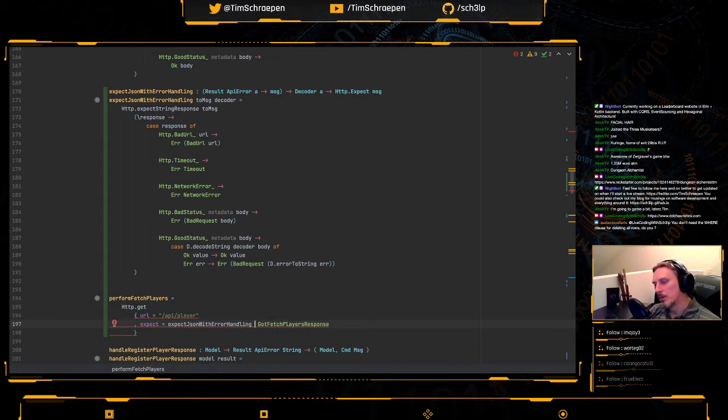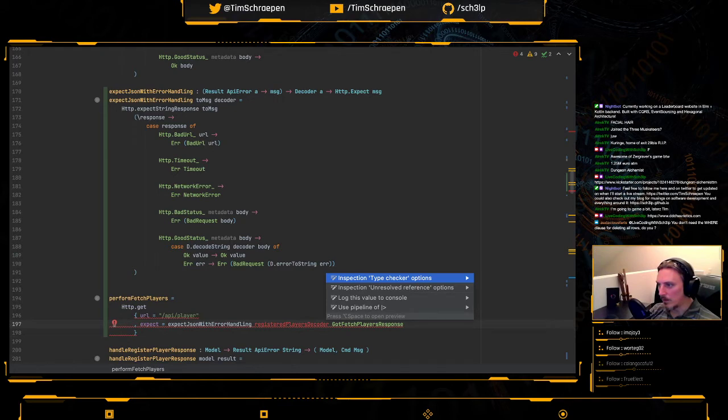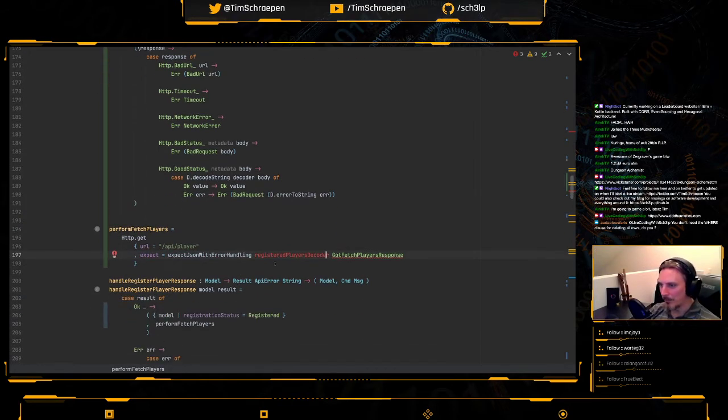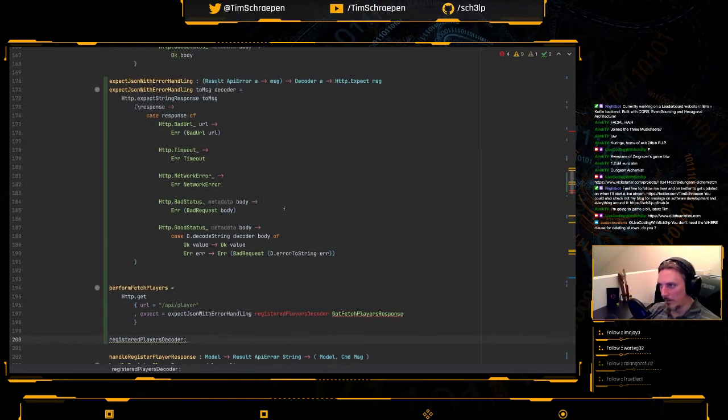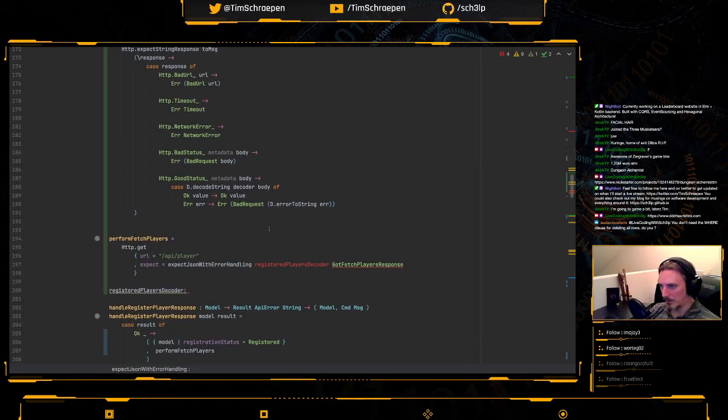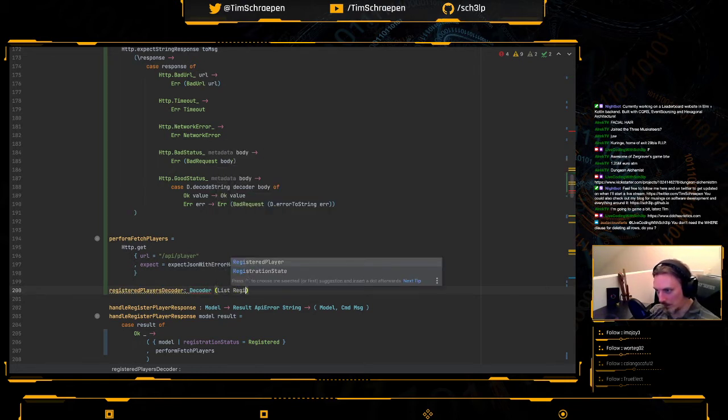So registered players decoder that doesn't exist yet. Maybe we can. Dang it! That's this part. I don't really know what the decoder looks like. But it's definitely a decoder of a list of registered players.